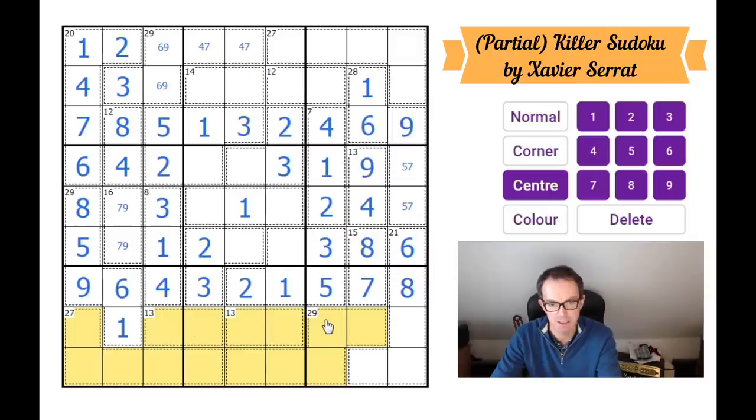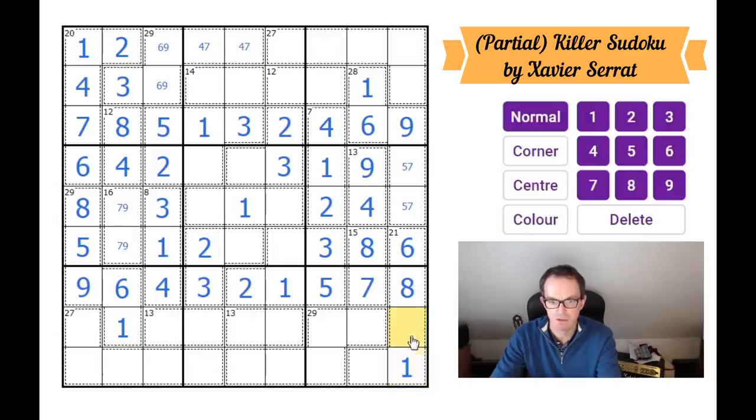Still 6, 8 is possible there. I'm not quite seeing how to rule that out. Oh, I know what I could... Oh no, that's not going to be useful. I was about to use the geometry on the bottom, but the 1 here actually... Let's just see what these add up to. 27, 40, 53... Oh, 82 again, same as the top. So these add up to 7 as well. So this is 1, 2 and 4. Okay, now the 1's here and here, meaning that's the 1. That must be a 4, that must be a 2, and that's because of the 4 up there. This must be a 2 now. Yeah, that looks okay, doesn't it? This is a 3.